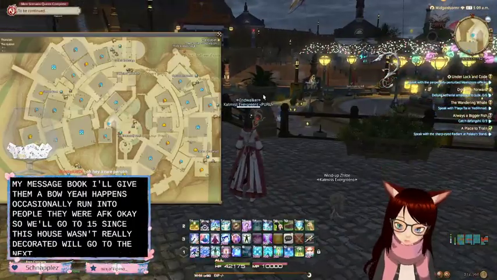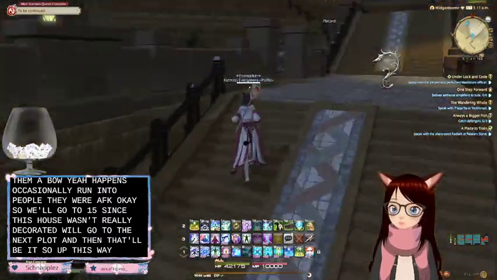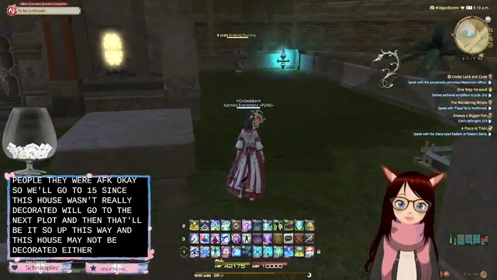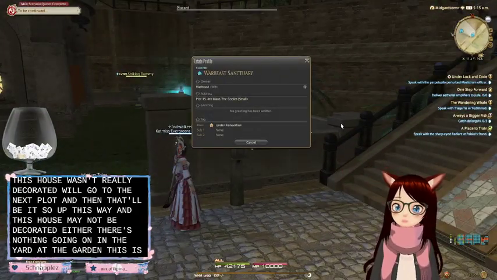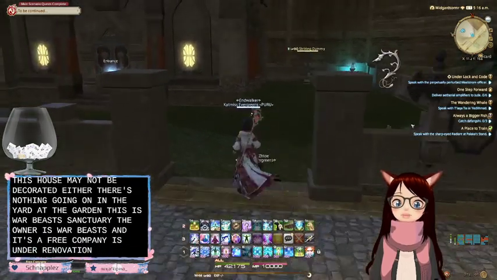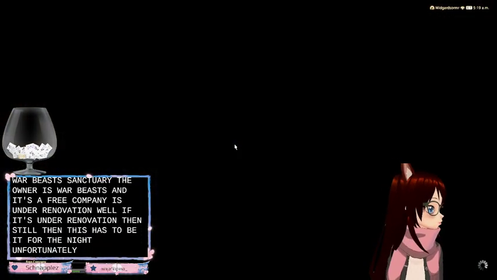Okay, so we'll go to 15 since this house wasn't really decorated. We'll go to the next plot and then that'll be it. So up this way. And this house may not be decorated either. There's nothing going on in the yard, except a garden. This is Warbeast Sanctuary. The owner is Warbeast, and it's a free company. It's under renovation. Well, if it's under renovation, then this has to be it for the night, unfortunately.